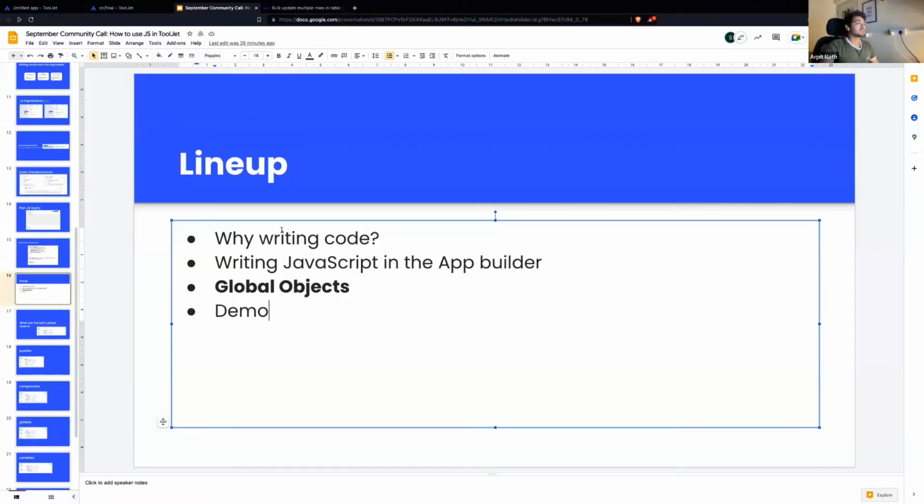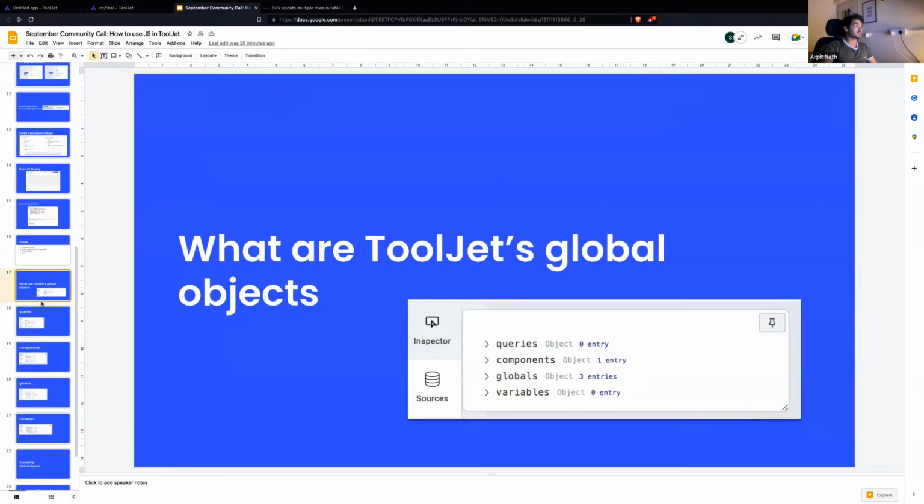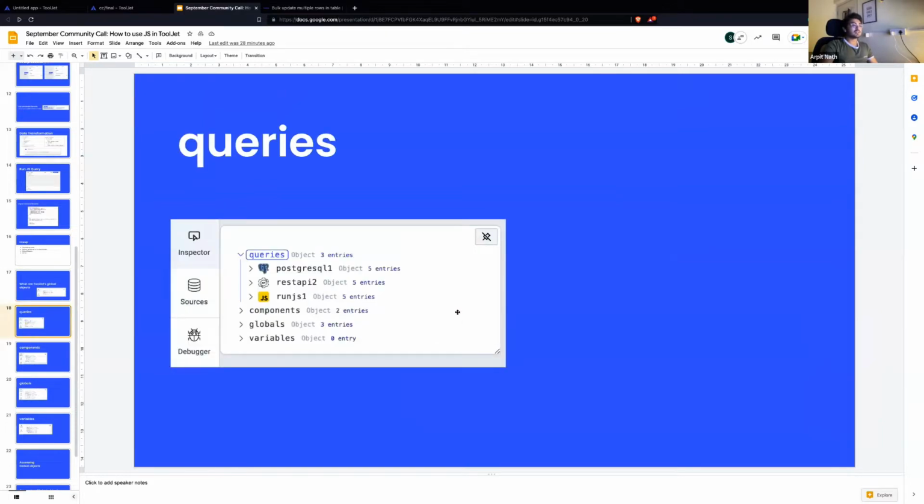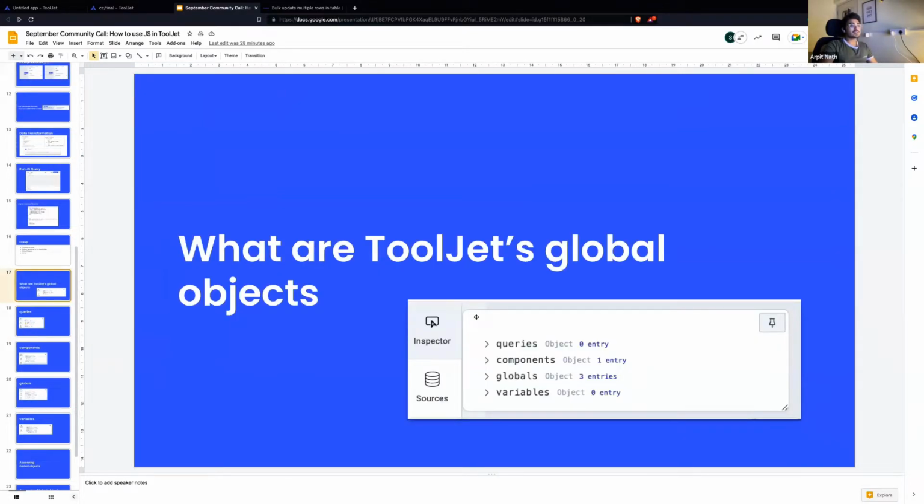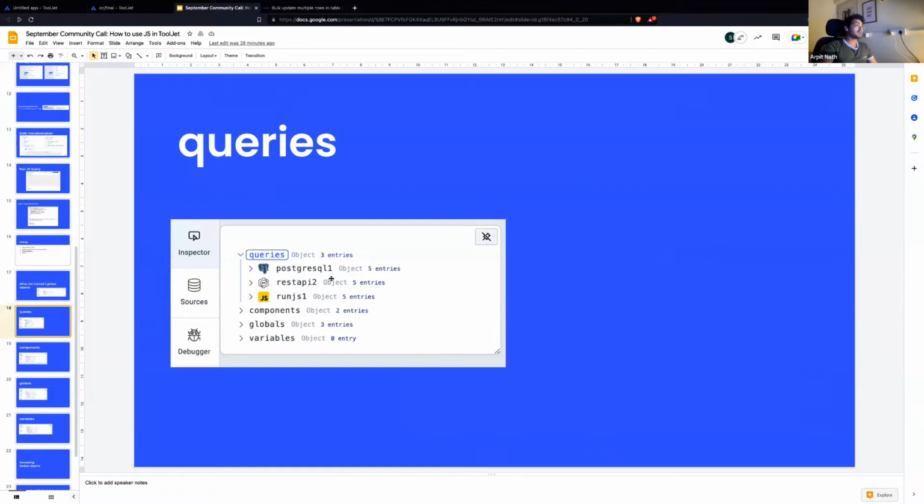The next up are global objects. Now, what are ToolJet global objects? Global objects are the exposed variables of the application, which are queries, components, globals, and variables itself. Queries consist of a list of queries associated with the data source and the respective details.